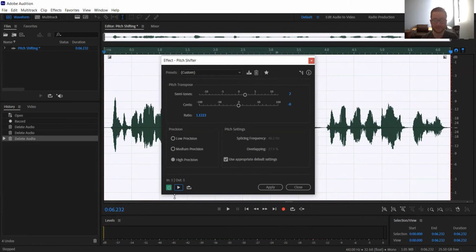Now, if I felt like that sound was almost what I was looking for, but not quite there, then I could go into the cents and I could say, okay, I want 25% more in that area, and then it would just be 25% higher, basically, right, up to 100, which would then be essentially the same as going up to 3. Now I typically don't recommend going too far when using the pitch function, because sometimes it can make your audio sound a little wacky, but just so that we can show you what it would sound like if we dropped it all the way as low as you can go. Let's see how that sounds.